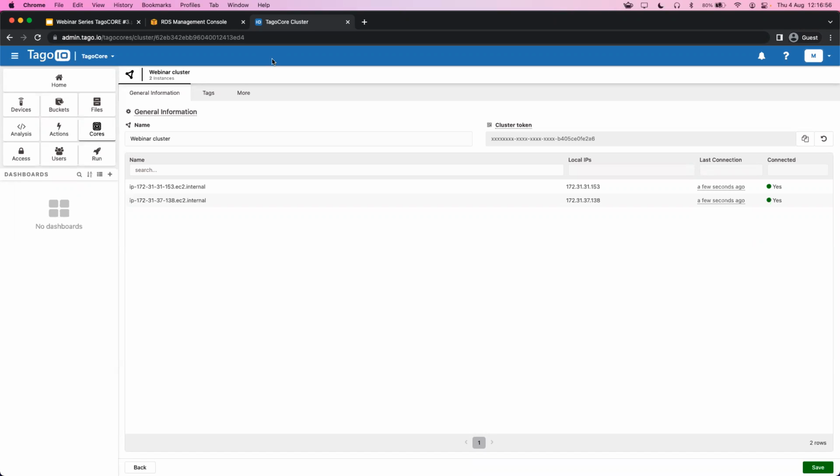Gabriele said, only RDS, or is it possible with a direct DynamoDB? The thing with DynamoDB is it doesn't have a relational database model, in the sense that you can add, but it doesn't really have joins and that sort of stuff. So we don't currently support DynamoDB. Currently, the only types of database that we support are MySQL, PostgreSQL, and SQLite if you are not running in clusters. So I hope that answered your question, Gabriel.